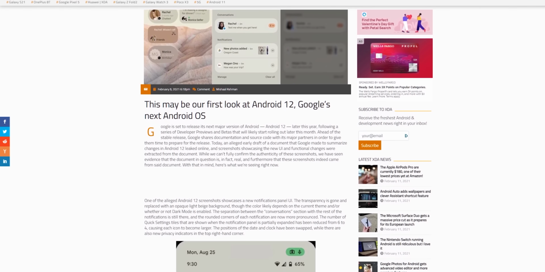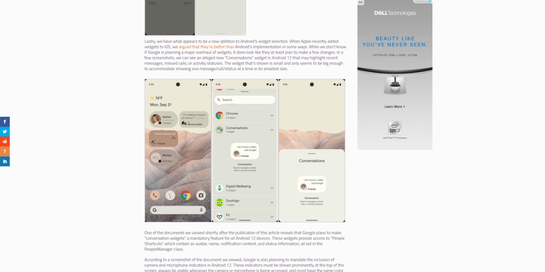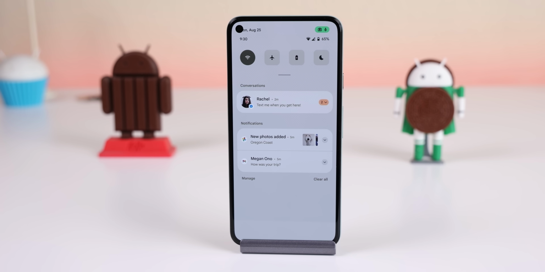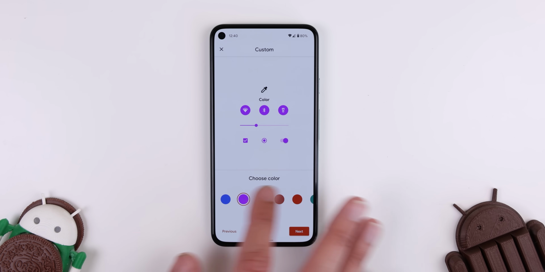First off, just a few days ago, XDA developers published an article showing off a set of leaked screenshots that could very well be the new Android 12 interface. And let me tell you, it's a completely different look. There are a few new icons on the home screen, a new notification panel, a new color scheme, however that could just be a theme that was selected in the styles and wallpapers section, and a lot more.